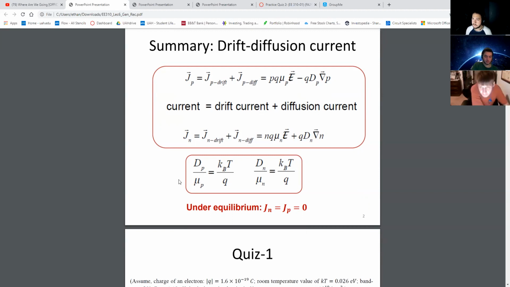I don't think it was possible in that question to solve it, because I think there is a constant value for both of these things in silicon. That's what I just Googled, the constant value for dN and dP. But in question 4, I think he gave us mu p, mu n or something. That means you can use that to solve for these values. So it's good to have the Einstein relations and the drift diffusion current just in case we need them. I don't anticipate it, but these aren't easy to remember formulas. So these ones are definitely good, so I'm going to get these down as well.